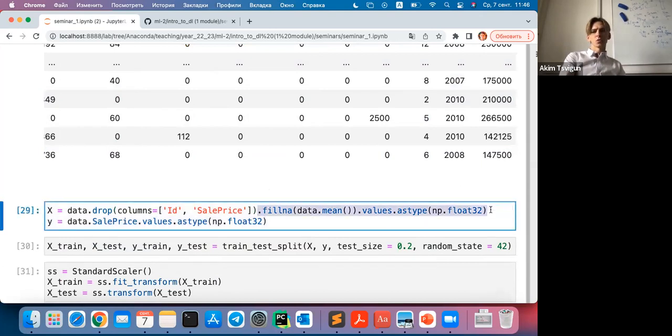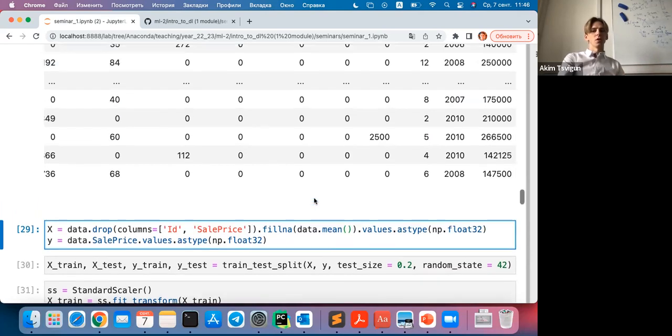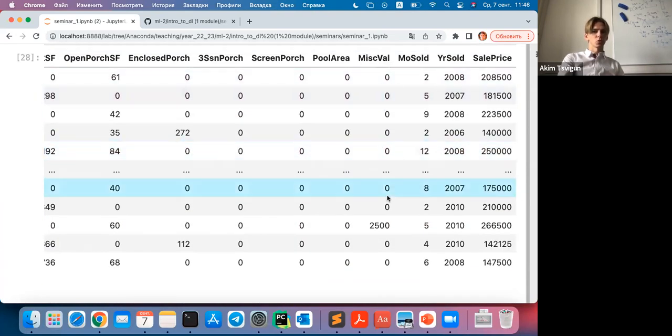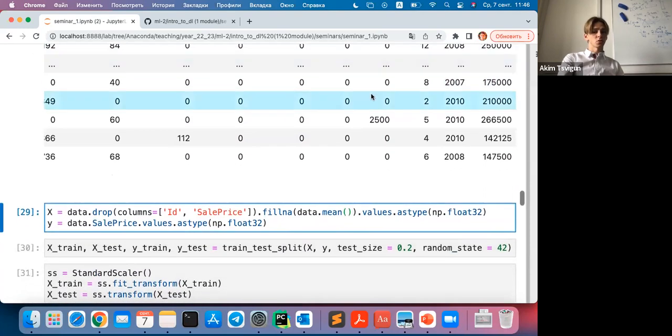I don't want to stop here because these are all pandas commands. I hope you all know them. Just to fill the missing values with the mean value according to the column. So if we apply the fill not to the whole data frame and pass here a dict or a series, which is just an advanced dict, right? It will substitute with mean value for each column. So NaN values for these columns will be substituted with its mean values and so on.